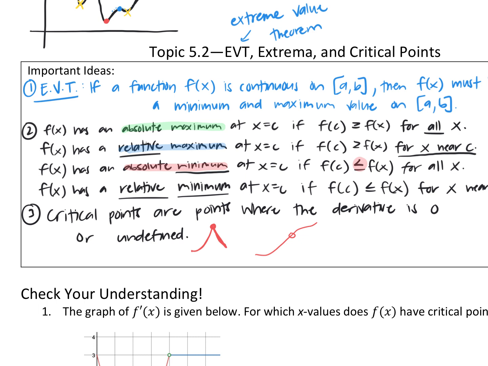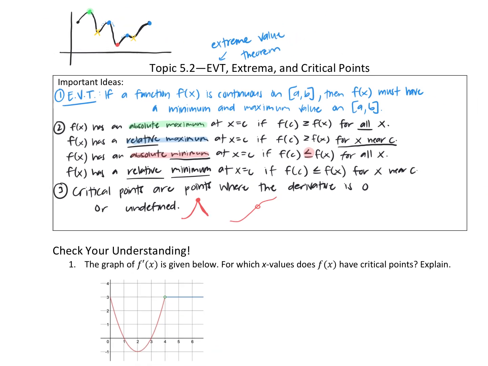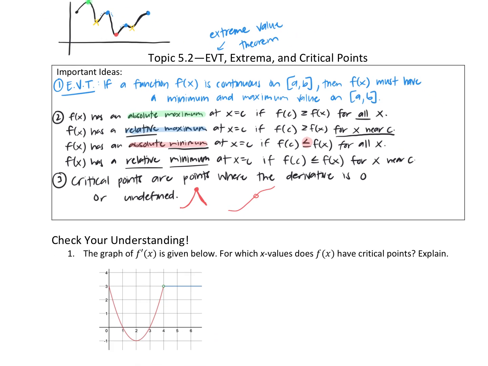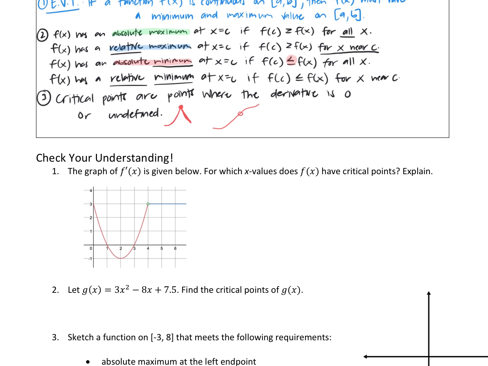So we're going to do the first 3 of these problems down below to see if we understand what's going on, and then we'll talk about the next notes page over the candidate testing, which uses all this information as well. So we've got a graph here for number 1, but specifically the graph is of my derivative. This is my derivative function. This is not function f of x. So at what values of x does f of x have critical points?